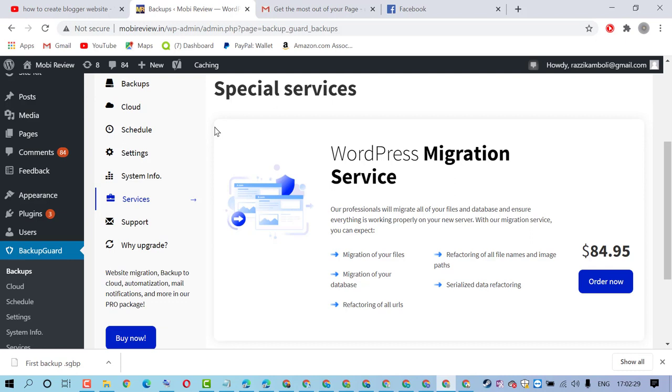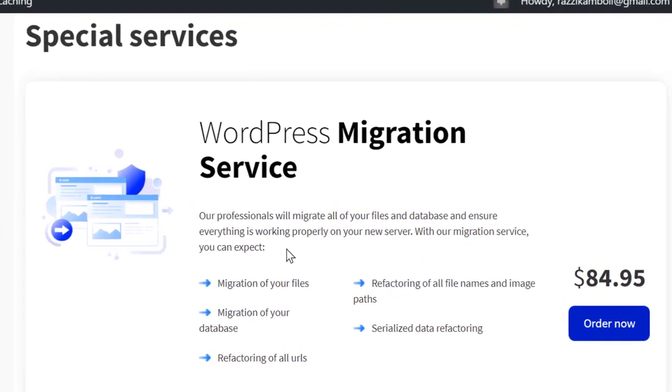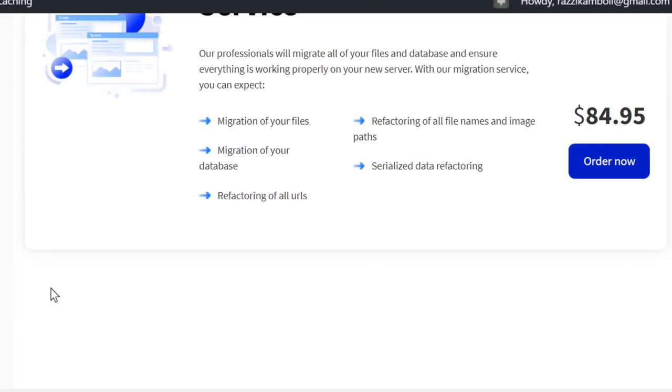This company's professionals will migrate all of your files and database and ensure everything is working properly on your server. With our migration service, you can expect migration of your files, migration of your database, refactoring all file names and image paths. So it's a professional service.